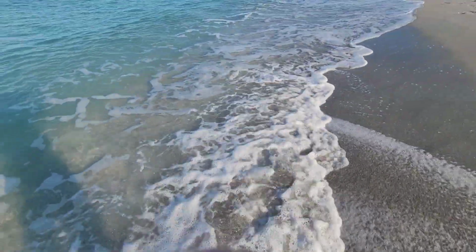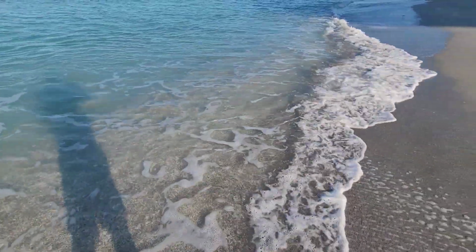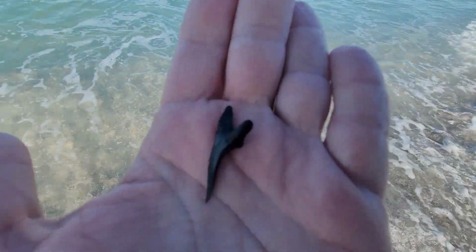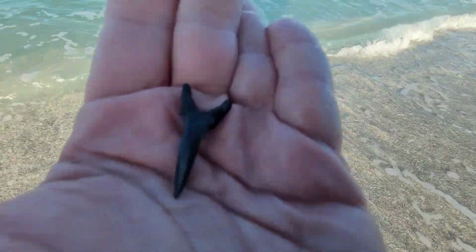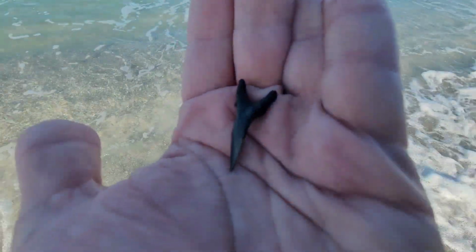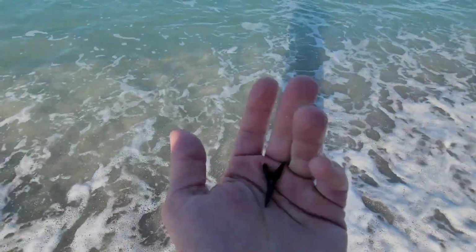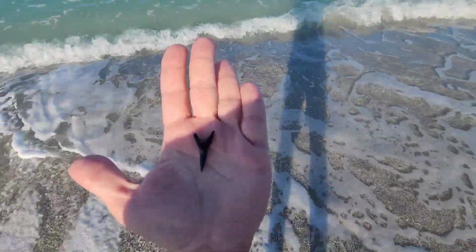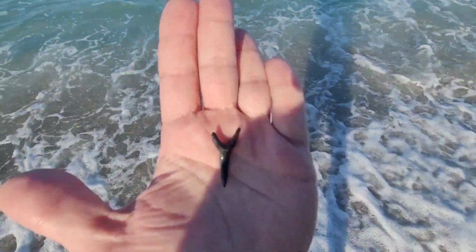So make sure you look at every black speck. There might even be some brown specks in teeth. So I did this probably 3 times, and I came up with this one. This is at Venice Beach. Pretty nice tooth. I have some decent sized hands, I wear size large gloves, to give you any idea. Definitely bigger than a quarter, maybe bigger than a half dollar.